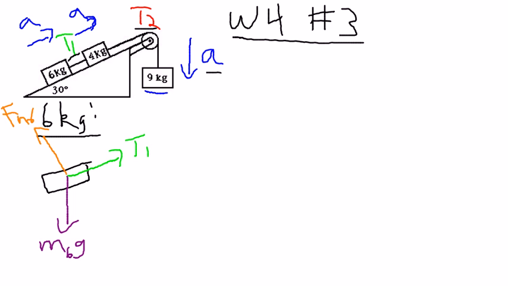So once we have that set up and established, we're going to need to go ahead and label our axes. So I'm going to call this the y direction, perpendicular to the ramp, and this the x direction, parallel to the ramp, so x and y. And as we've seen in class and in homework, we can identify this angle here as a 30-degree angle, the same angle as the ramp. So there's the 6 kilogram block.